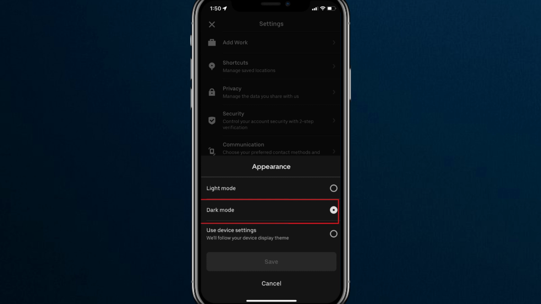That's it. Update the app, set your phone to dark mode, open the app, and it will match automatically. Thanks for watching and enjoy the more comfortable, battery-friendly dark experience while you bank.